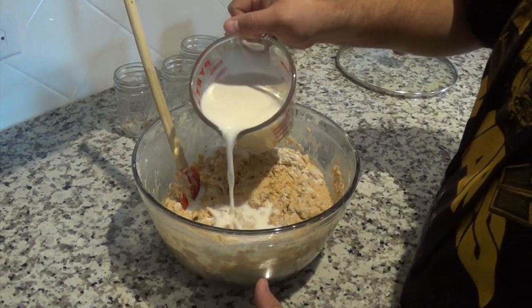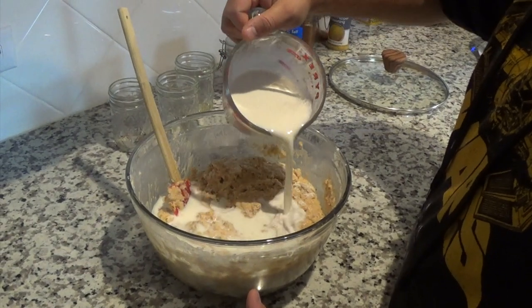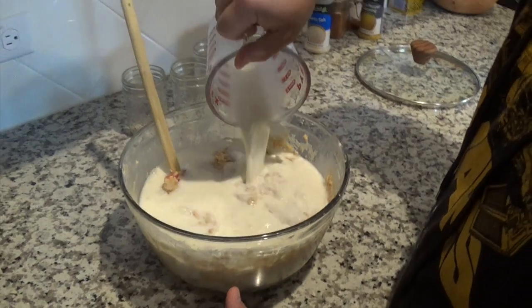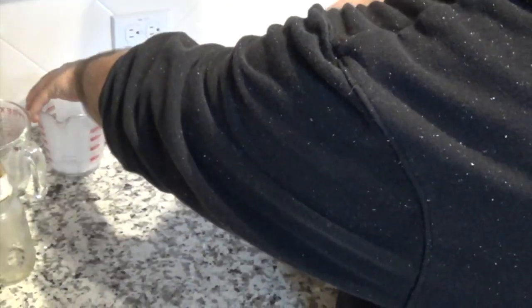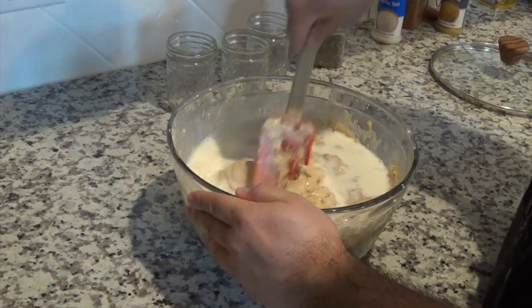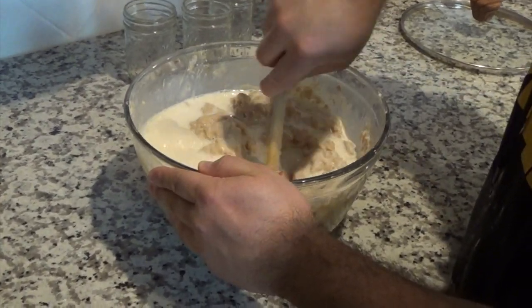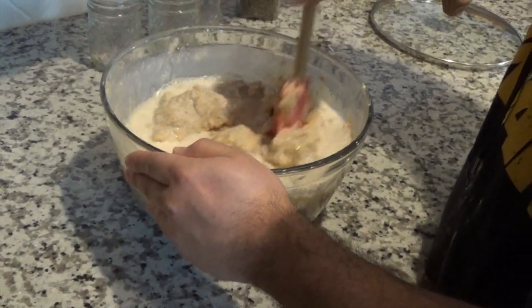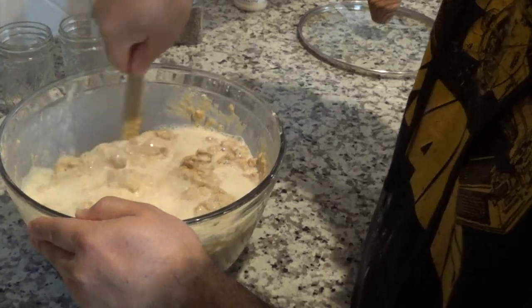And we add the 2 cups of milk to the mixture. This is just to add a little bit of rich flavor to the batter. Make sure that we mix it in nice and thoroughly.